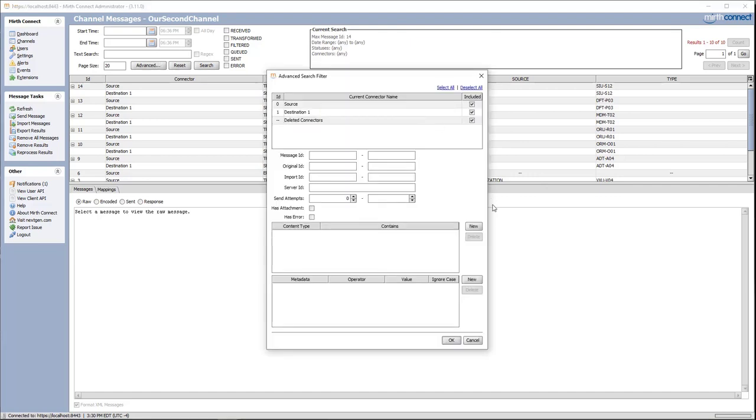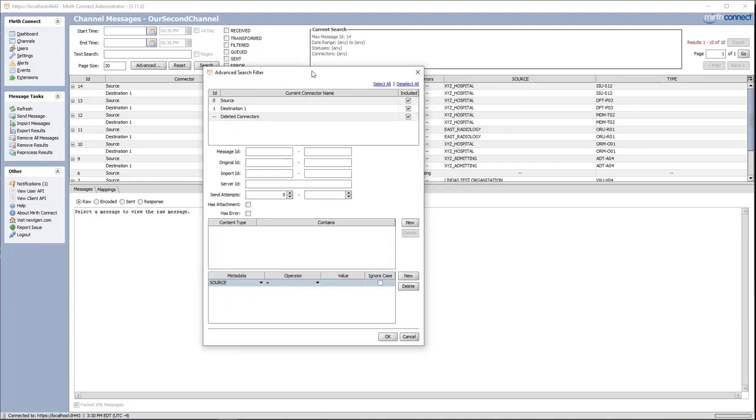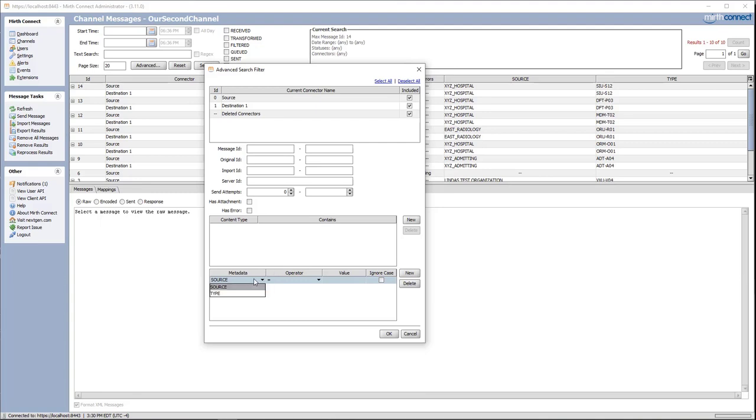Go to Advanced. Down at the bottom, we can see the metadata. So we can hit New. And you can see we have source and type here. These correspond to these two columns. So let's move this over. And let's say we wanted to see all the messages from a specific source.